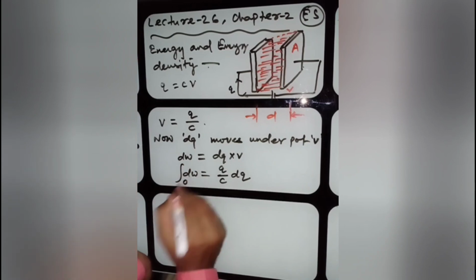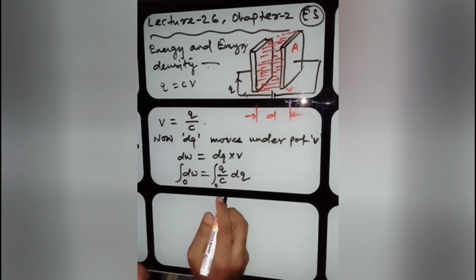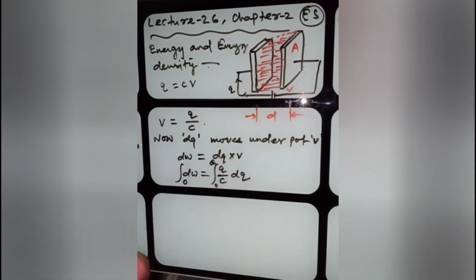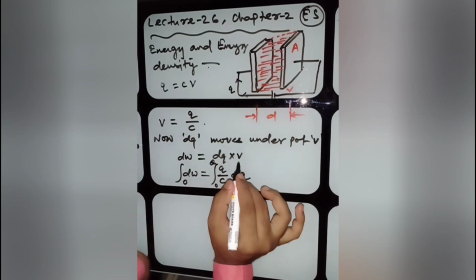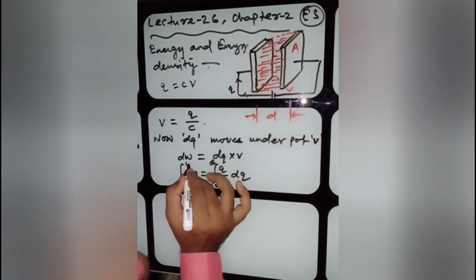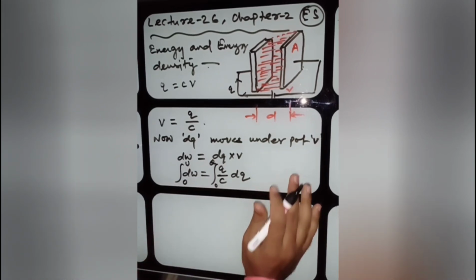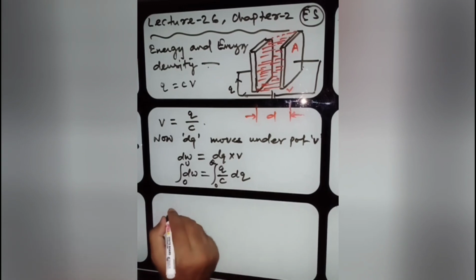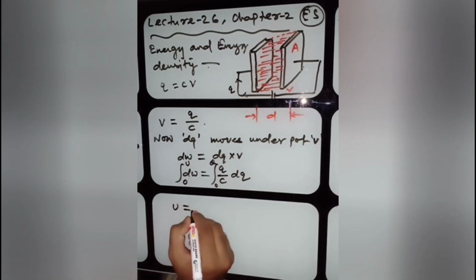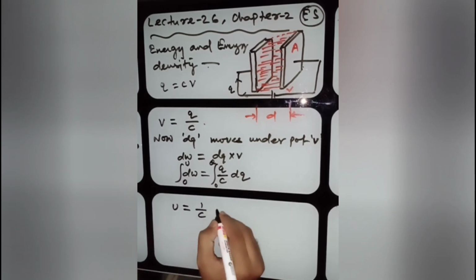Remember, work was 0 when the charge was 0, the charge had not started flowing. Suppose it is fully charged, and Q is the total charge that is to be delivered by the battery. The total energy stored, that is the total work, is what we represent by U. What will happen then? dW will be W, and U minus 0 will be U. C is constant, it will be taken out, and Q dQ we will integrate from 0 to Q.